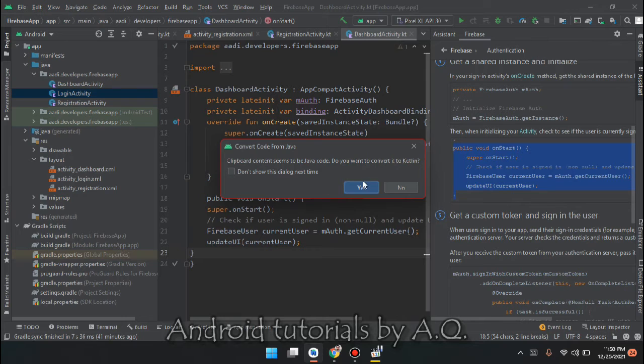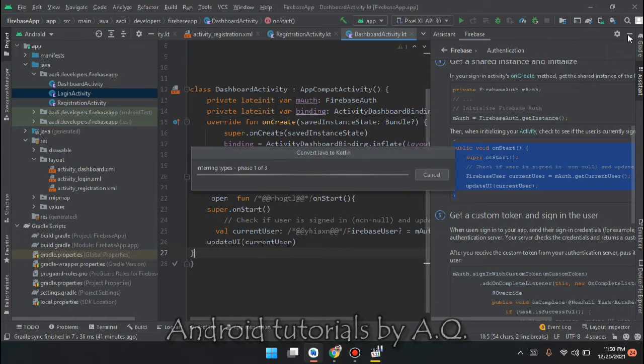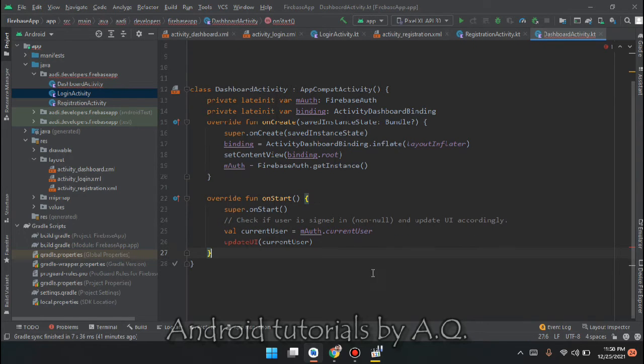So I'll click on yes, since I want to convert it to Kotlin, and it will convert the code. Okay, so inside onStart, it is getting the current user from this mAuth variable, and it is asking us to update UI. Let's create this method.